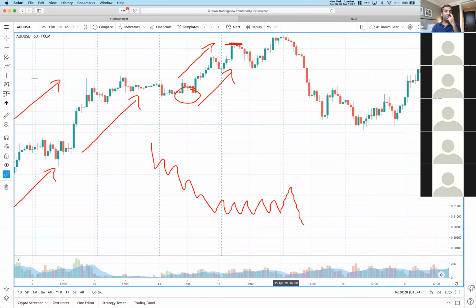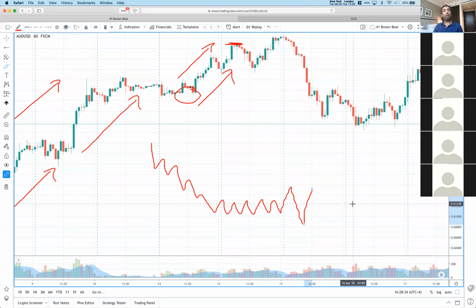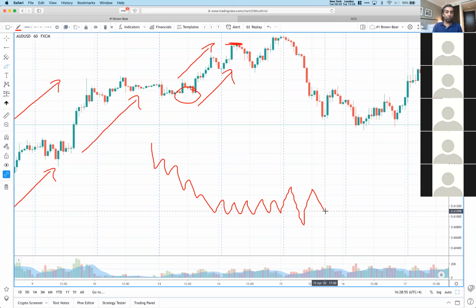Then the market goes up a little bit. Are you a seller? I see some no's, I see some yeses. Notice how mixed the results are. Then the market goes down a little bit. Are you a seller? I see some no's. Then the market jumps up just slightly. Are you a buyer?